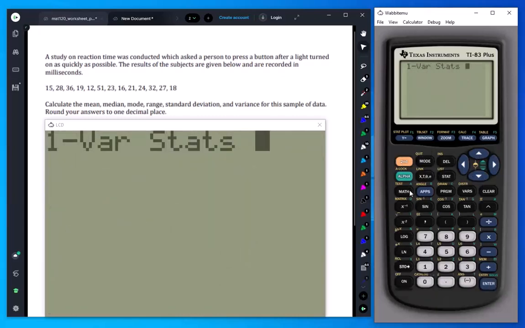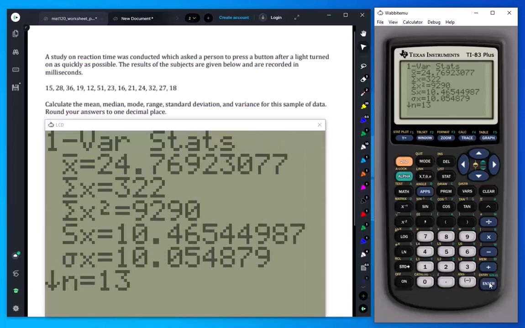And then it's optional, but I think it's a good idea to tell it where your data is at this point. So it will come up with all the different statistics that we generally need for a single variable. So the mean, median, mode. Well, it doesn't do the mode, obviously, but different statistics. Now, in this case, we just really want to learn how to do the range, standard deviation, and variance. So let's start with the standard deviation.